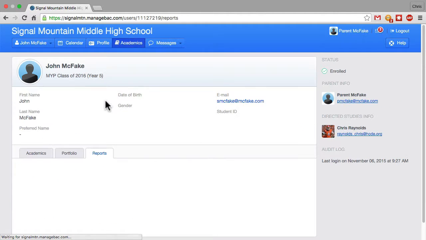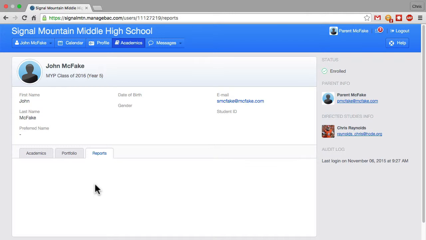On the Reports tab, right now the Reports tab is empty, but by the time you get access to ManageBac, this should have a report. Every term, every semester, we compile a MYP achievement report about your student, telling not what percentage of things your student got right, but as we saw before, how well your student is able to do in these four different areas that IB has assigned for every subject.